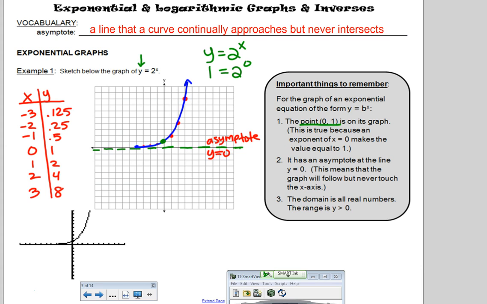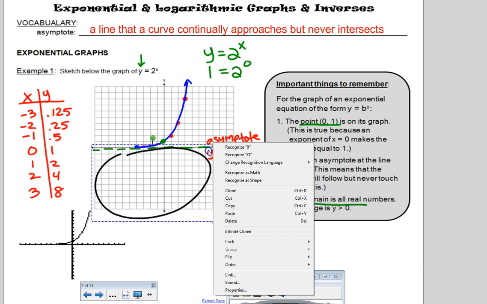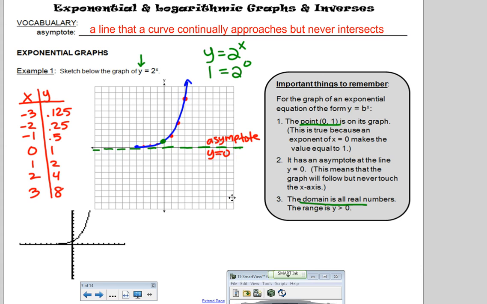Number 2, we talked about a basic exponential graph has an asymptote at y equals 0. It'll never touch that x-axis because you can't ever get a value out of 0 or negative. The domain is going to be all real numbers because there is no limit on what x I can use as an exponent. So any x number for an exponent will be fine. And the range, I will never get down here. So this is not going to be in the range. It's going to be only the numbers for y that are above 0. So therefore, the range is all the y's greater than 0.